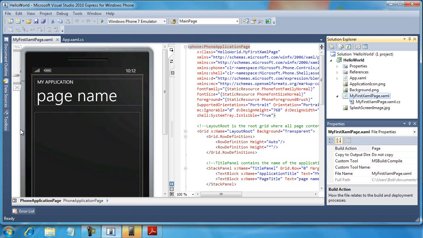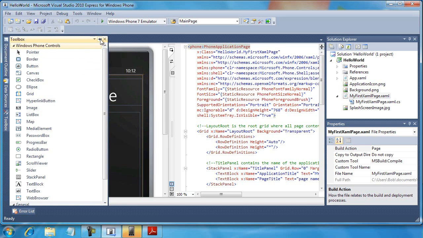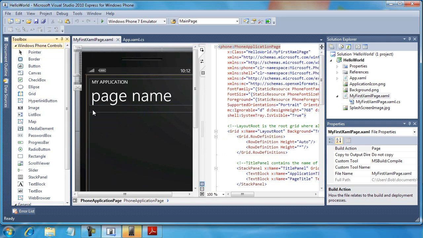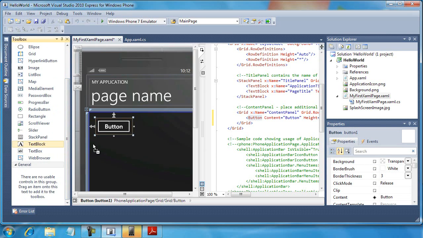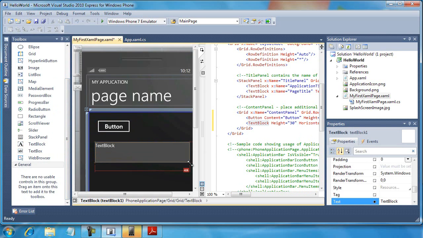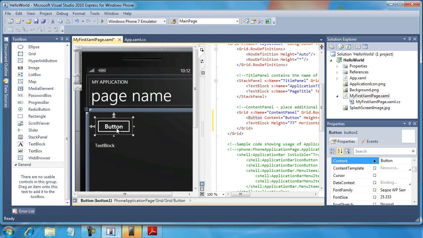So what I'm going to do is pretty much duplicate the exact steps that we took previously when we created our Hello World application. So I'm going to just quickly, not with a lot of explanation, drag and drop a button and a text block. I'll resize the text block like we did before. I'm going to select the button. I'm going to change its name to My Button. Or I'll tell you what, let's call this the Click Me button, okay? Like we said we would. And then we're going to change its content to Click Me.